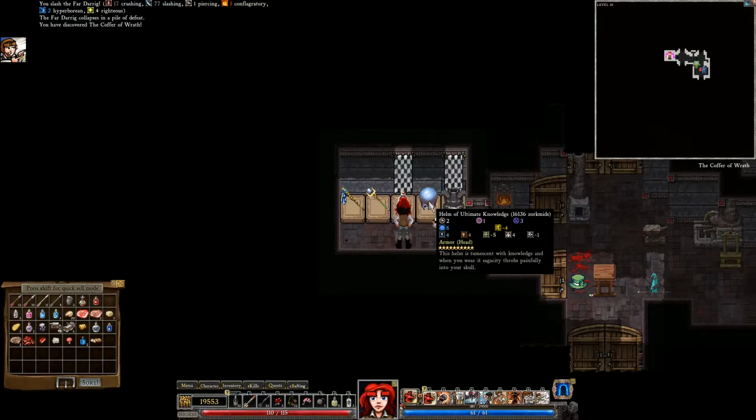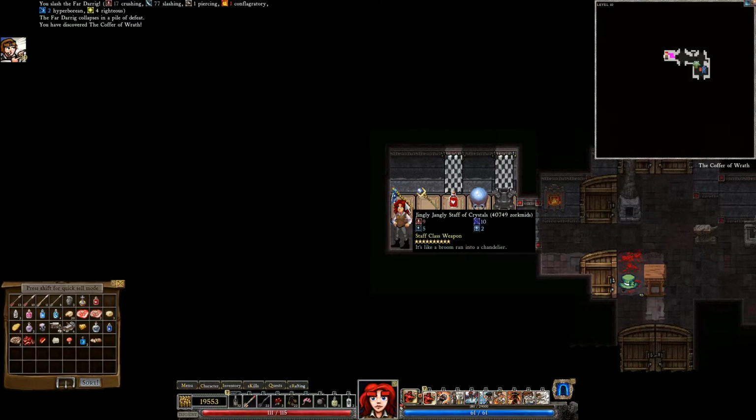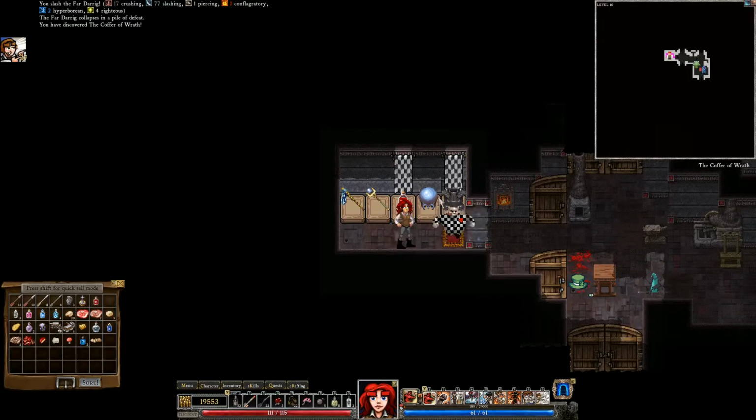Helm of Ultimate Knowledge. 4 defense, -5 trap affinity, -1 sight. I'm not wild about any of those. That's decent damage, but it's not good enough, I think. Was that 32? 2 more damage than we currently have, if I'm doing my math right. I'm not. That's 24. Never mind. That is 19, so no.